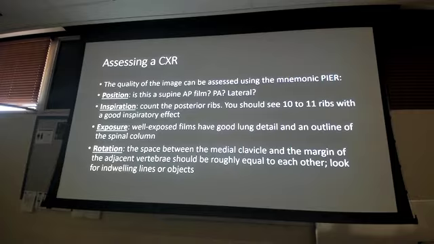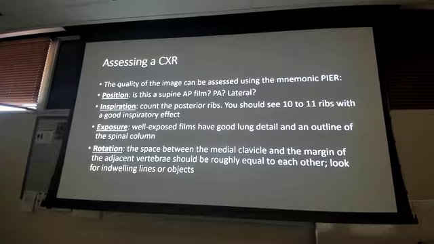Inspiration, we're going to talk about counting the posterior ribs. Did the patient take a deep enough breath in? So when you do a chest X-ray, if anybody's ever had one, for those who haven't, the patient's supposed to take a huge breath in and hold it. And the idea is to inflate the lungs fully throughout the thorax. So you can take a look at all of the lung tissue, take a look at the heart, and see everything. There's a way for you to figure out with the chest X-ray if the patient did a good enough job for you to make an appropriate evaluation on that image, and we're going to look at that.